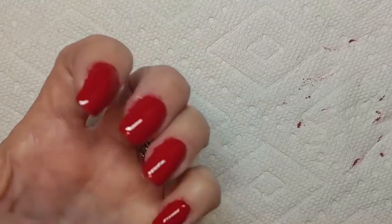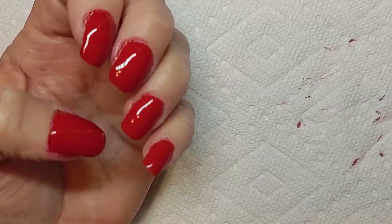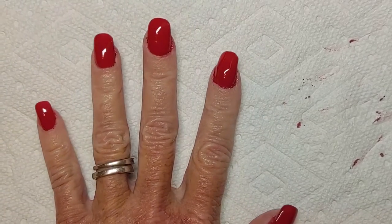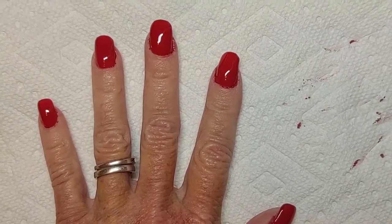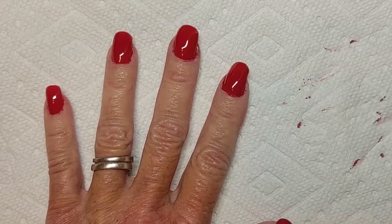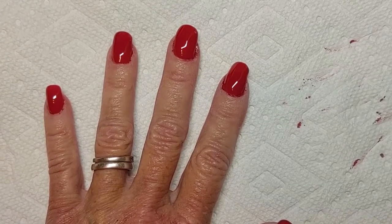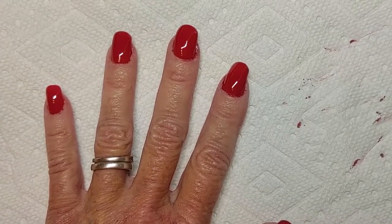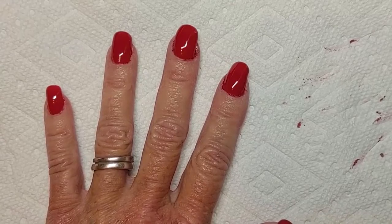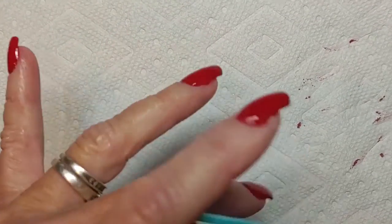Back, 2 minutes cured. It is gorgeous, gorgeous. Such a beautiful red. And it is a perfect red for what I have planned here today. When I think of fall, I live in the country, I have horses, live on the ranch. So when I think of fall, I think of flannel. And so to do that today, I've got my red.